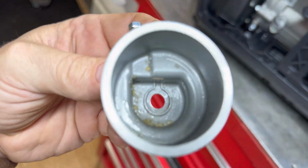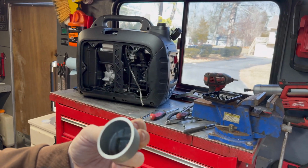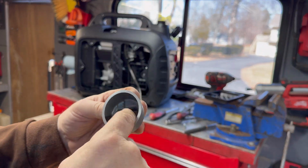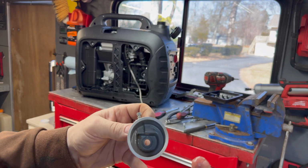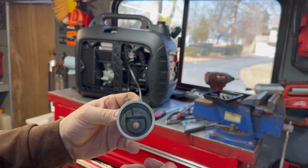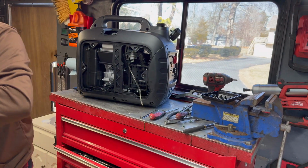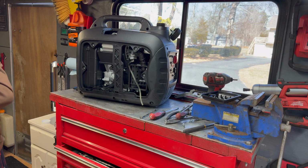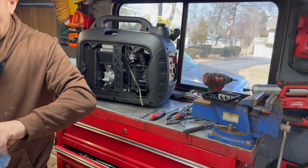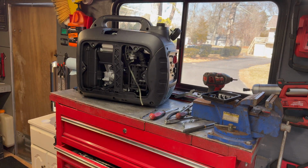See all that sediment and crap. That will clog up your main jet really quickly. All it takes is a little bit of that. Turns into like a gel, and that'll stop your fuel from getting in. It becomes particles. So that has to be completely clean, perfect, for this thing to run right. Even if we got it running with that stuff in there, it would have had a mind of its own and would have cut out.